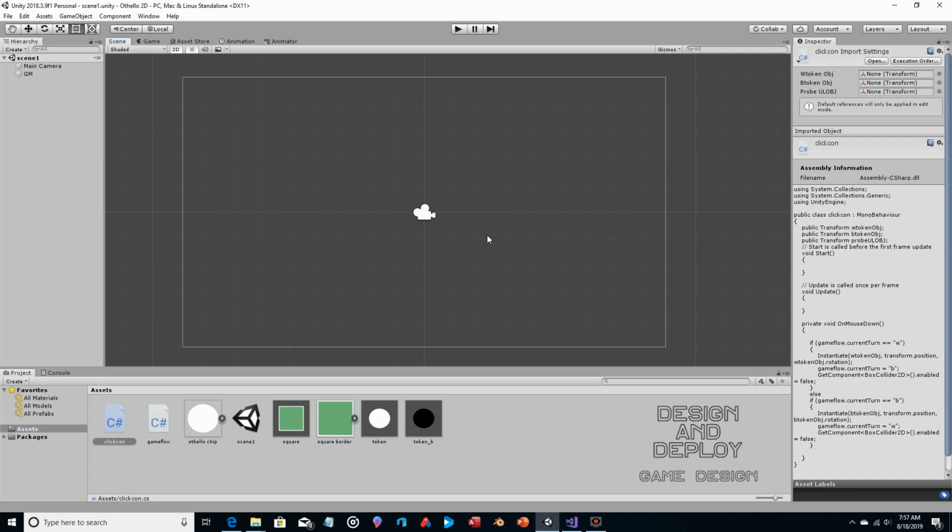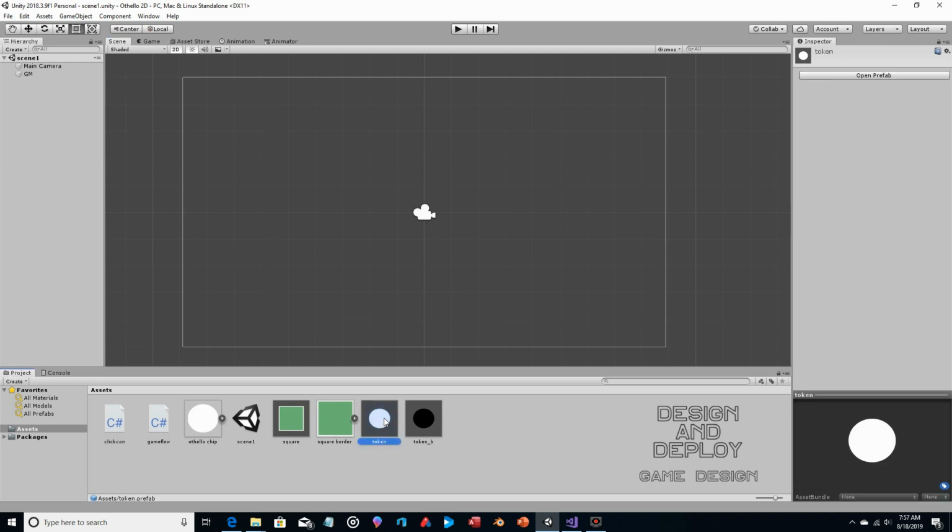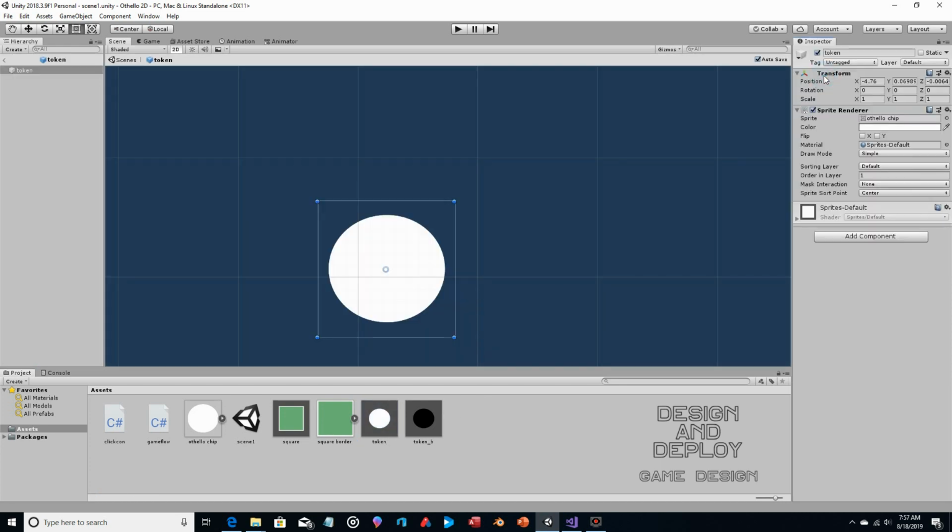Now the next thing that we're going to do is add some identifying information to the tokens. So right now, it's visually a white token, but there's really nothing tracking which token it is other than the visual appearance. Now, there's something known as a tag. A tag is a means of identifying similar objects.